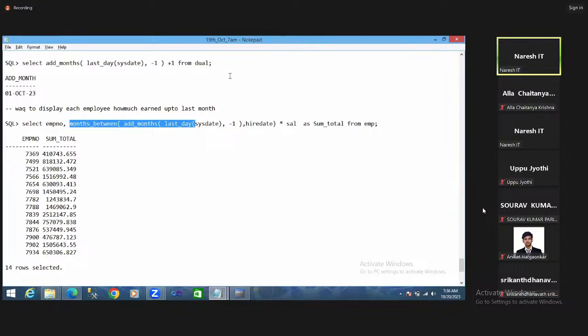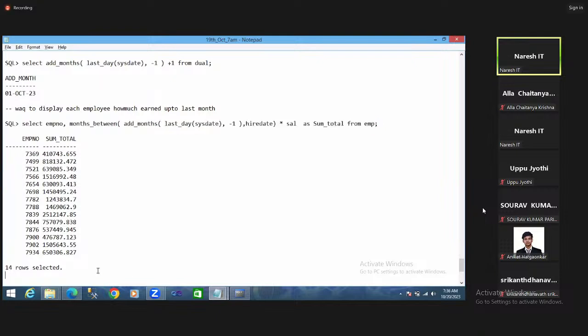Because in Oracle, there is no direct function to find out, up to the last day of last month, how many months are completed. There is no direct function. That's why we are using this. You can implement the logic, sir, everything is in our hand. We just need to implement it.